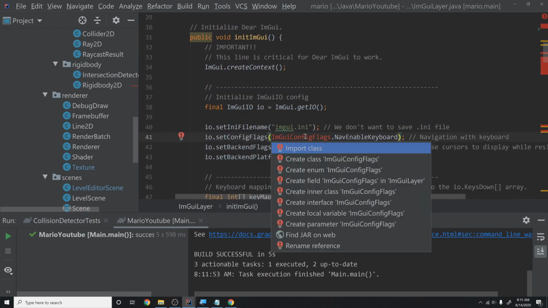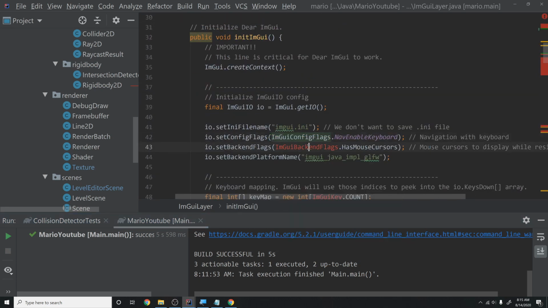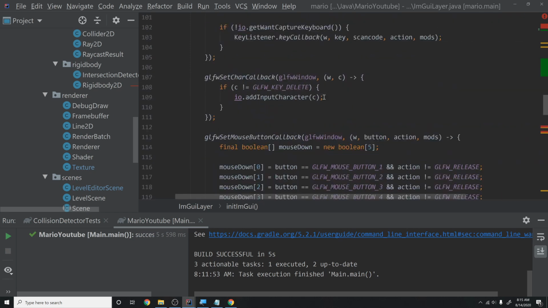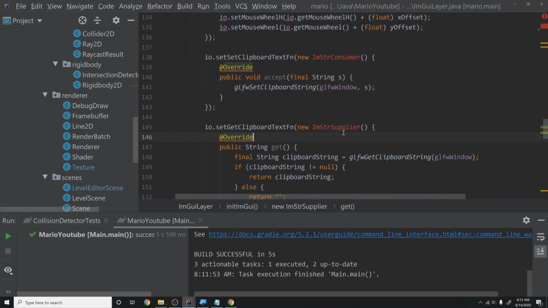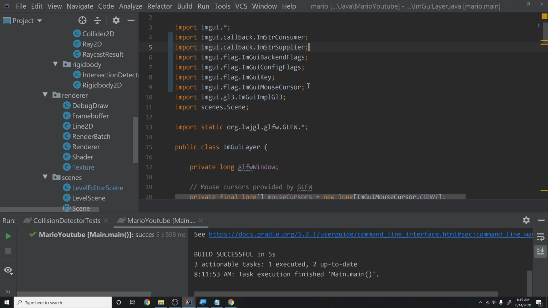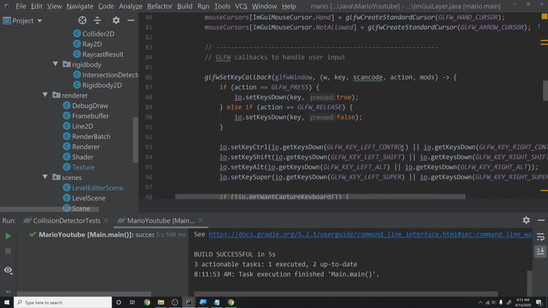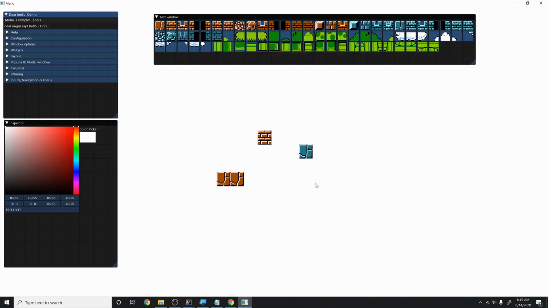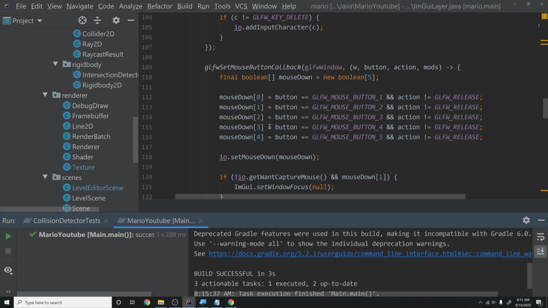Then Alt Enter, Import Class again, and again. Once you get a few of these done, it should fix itself. Then I'm going to go up here, and if you just remove all these, it'll import the rest, and you should be good. So now this is working fine again. If you run it, it should still run the same as we just had it a minute ago. And you see that it does, so that's good.